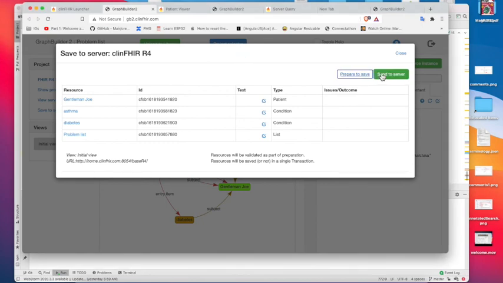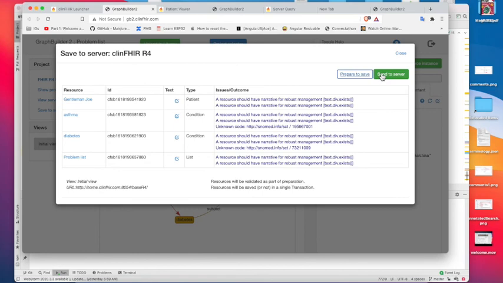This actually occurs in two parts. The first part is validating with FSH and SUSHI, and then the second part is using the $validate operation against the server itself. So as you can see, we do have a number of issues, but they are ones that we can ignore. And in general terms, if the Send to Server button appears, you can generally save it.